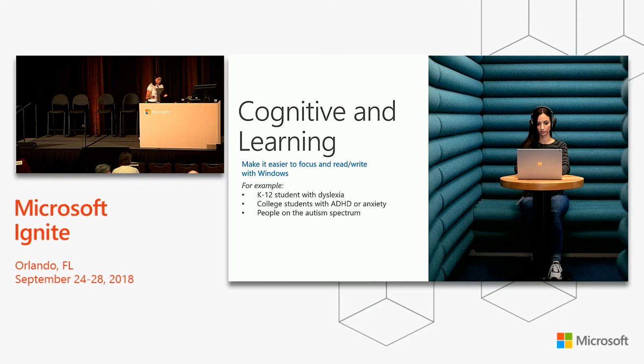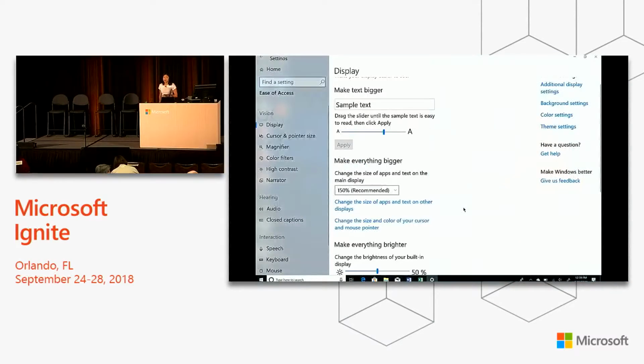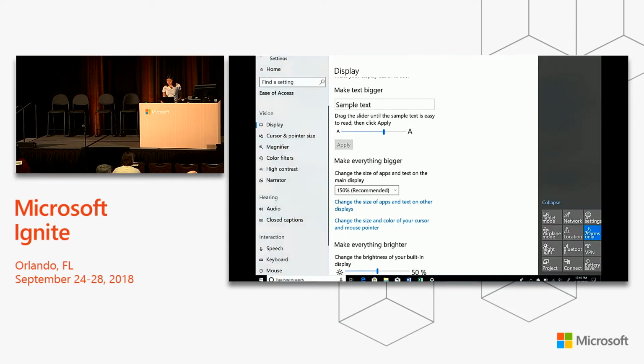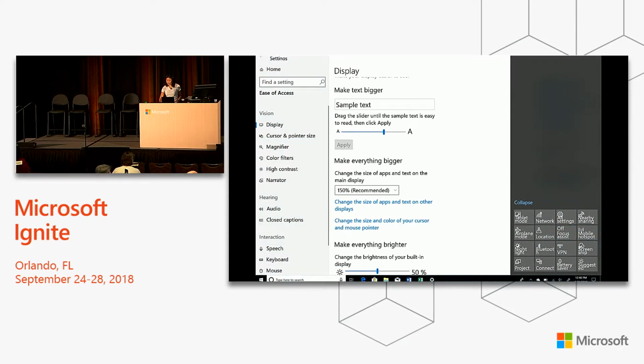So this first feature I want to show you, I'll toggle over to my demo device now. This first feature is not new, but it's always fun to point out. The first feature is called Focus Assist. All I've done is swiped open my menu here, and Focus Assist is this little moon icon right here. And with Focus Assist off, it's not going to do anything. But think of Focus Assist essentially as like a gatekeeper to notifications. It's going to block out all notifications. And there's two levels to Focus Assist.